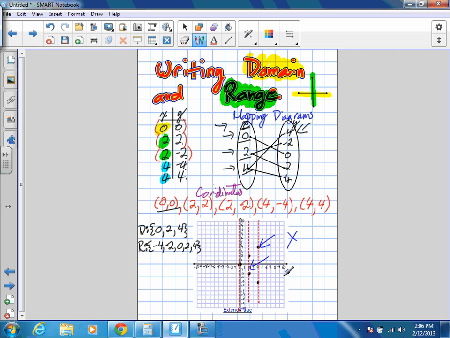Okay? So if you draw a vertical line down a graph that has values, and you draw them through every x value, and they only touch the function once every time like this, then yes, it would be a function. But if we have something like this, and we draw vertical lines and it's crossing through it twice, then no, it won't be a function. Okay? That was a side note about whether something is a function or not.